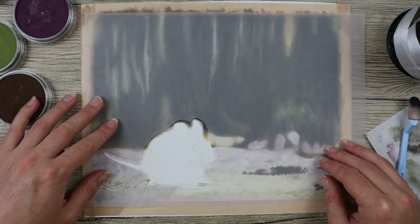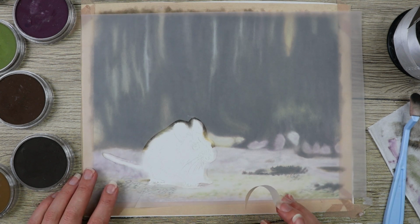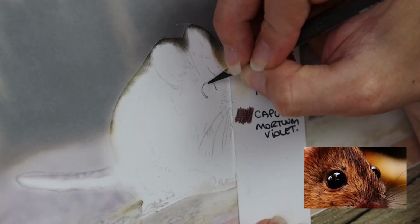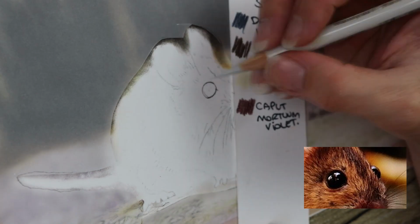So now it's time to get started with the exciting bit, which is the mouse, so let's get started with that. To begin with, I start with the eye. Just go around lightly with the dark sepia pencil to map out the shape of the eye, and then I go in with a white waxy pencil. So this is a Holbein pencil.